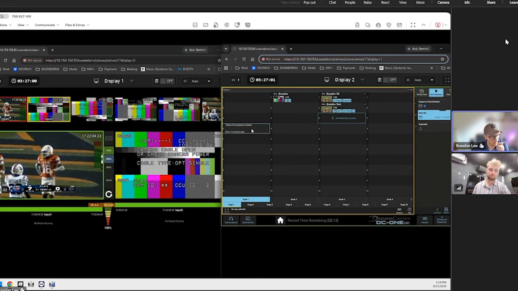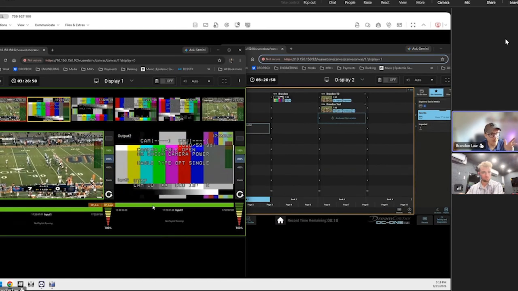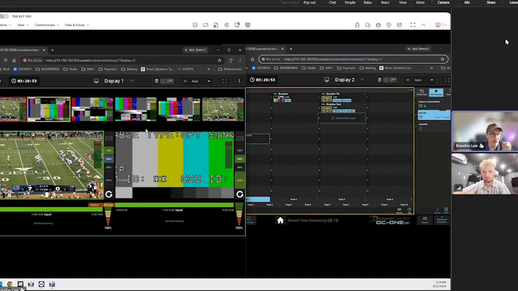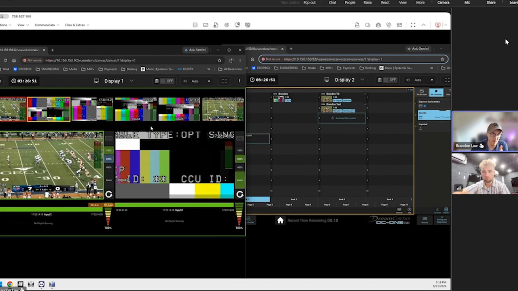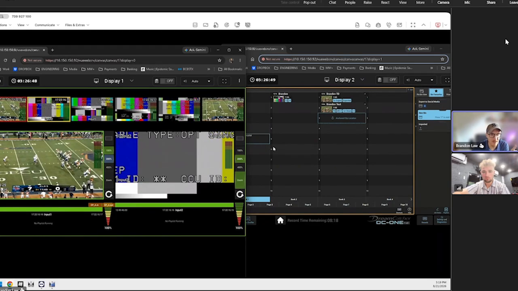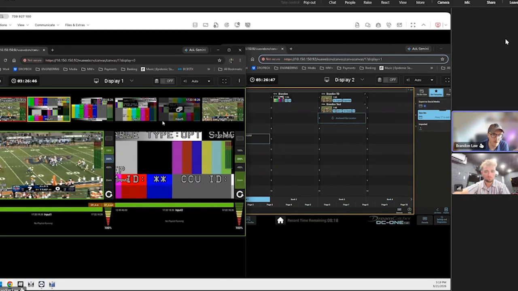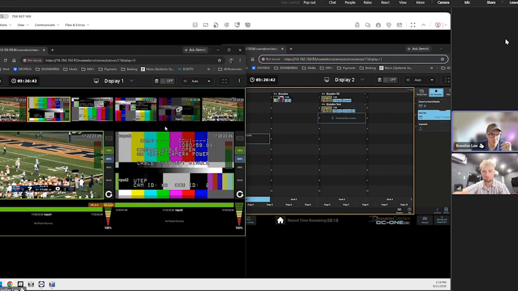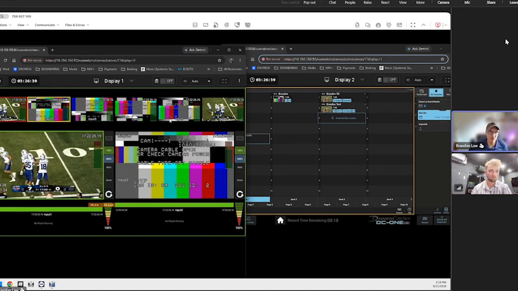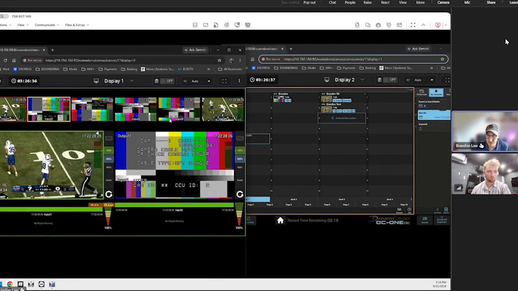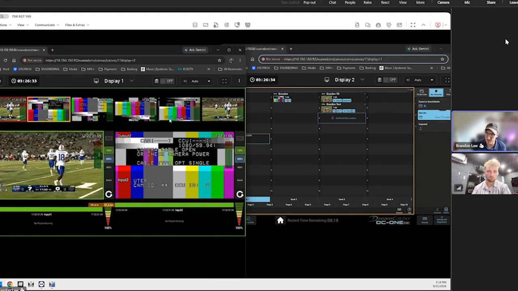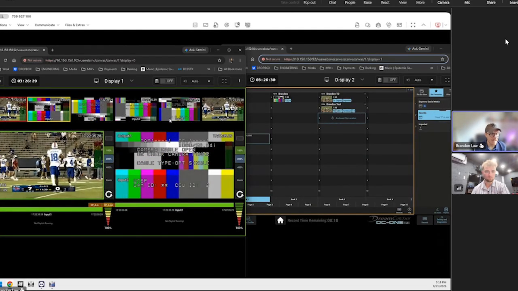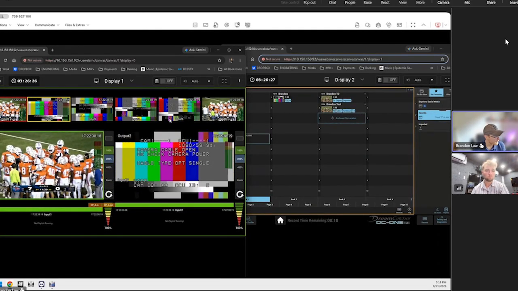Cool. All right. So like I said, on the left side is our multi-viewer, right side is our clip view. The multi-view is comprised of the 6 inputs across the top. For your DC ones, they're standalone servers, so there's two ways you could configure it. It can be configured as 4x4 or 6x2, which would be the most common. I don't see a ton of value for you guys doing 4 outputs unless you're feeding some other kind of board or something crazy. For the most part, you guys will be 6 in across the top, 2 outputs down there across the bottom.